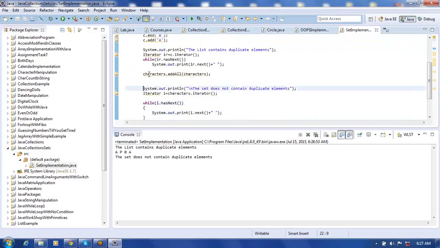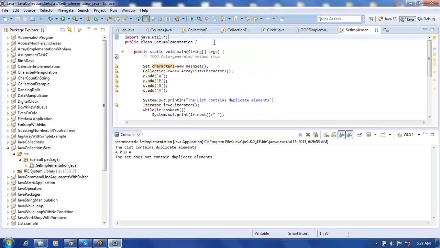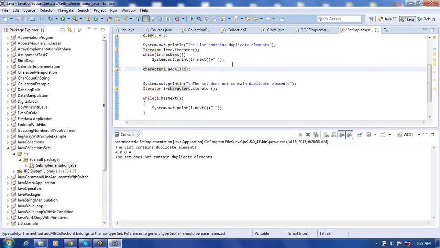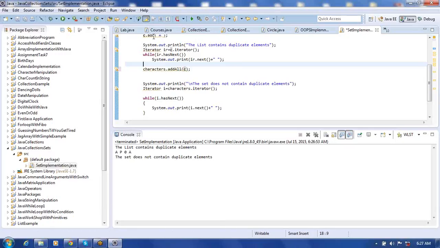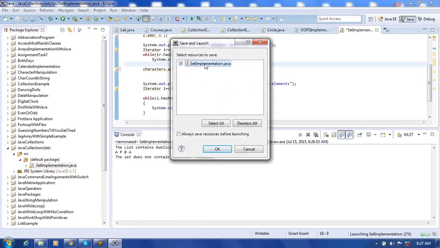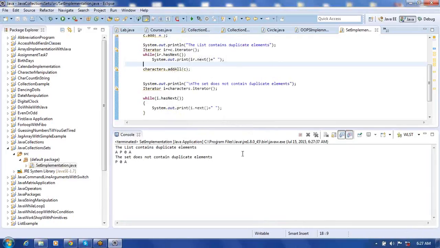Sorry, what I have done wrong was, it's not characters, it should be C. I should put here C. The collection must be C here, it's not characters. So because of that, it was not showing the correct result. See now.